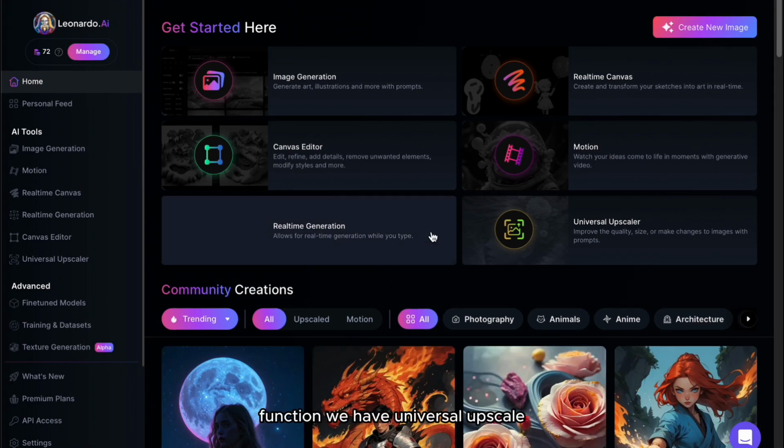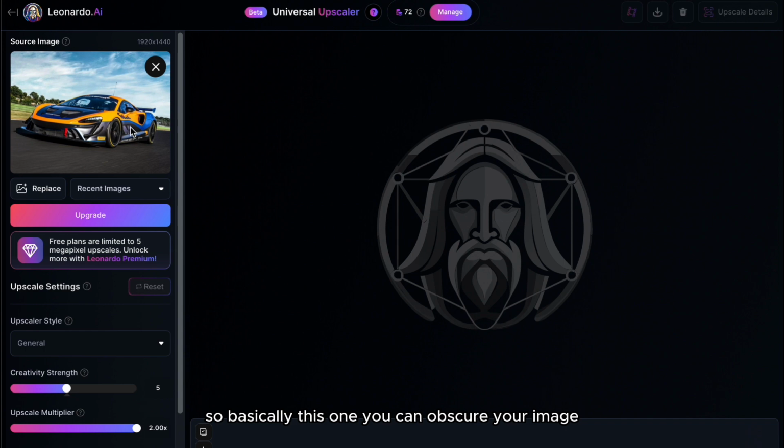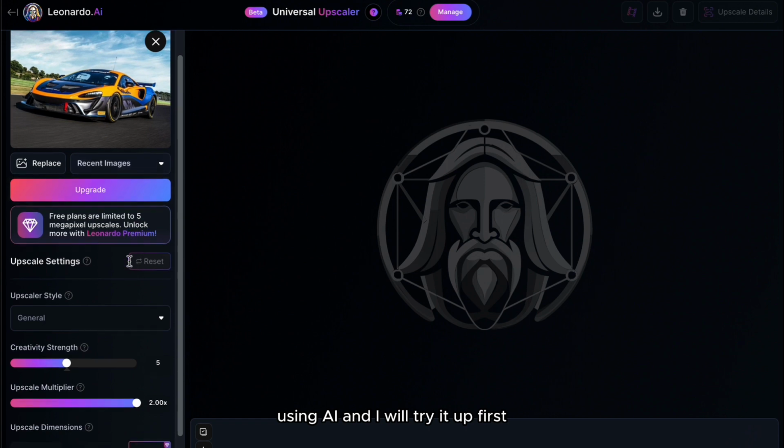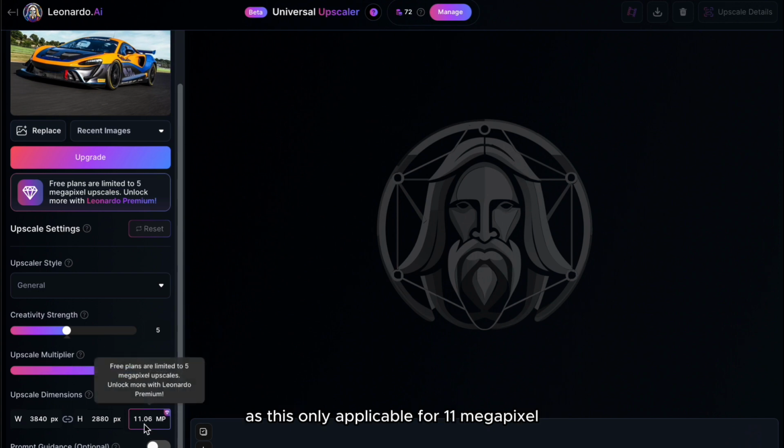Last function, we have the universal upscaler. With this one you can upscale your image to be more precise using AI, and I will try it out. First, you need to drop down the upscale multiplier, as the 11 megapixel option is only applicable for the premium plan.